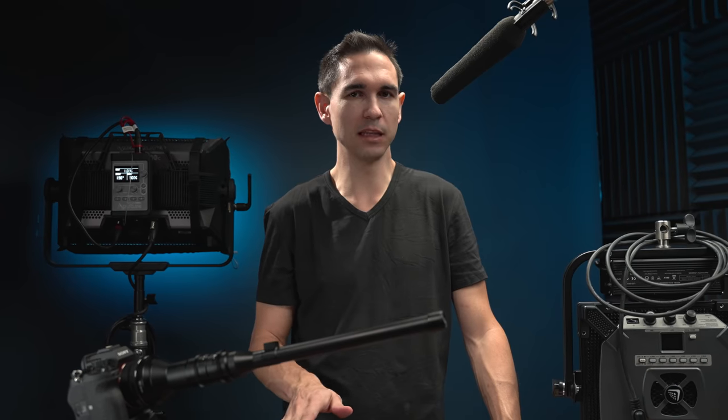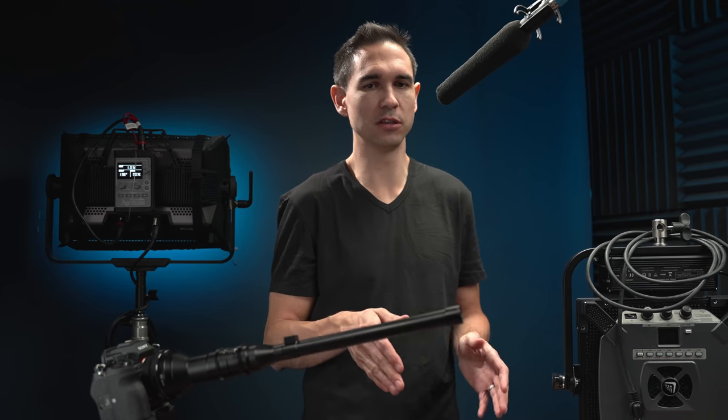For the $150 to $250 range, I'm going to recommend the Godox SL150W Mark II. That one is selling for $339, but there's a holiday savings of a hundred dollars right now, bringing it to $239, and I think it might stay that price moving forward. It's got a fan button on the back that turns the fan off completely, though it cuts the brightness down by about half. It's an extremely high quality light with all the features people have requested — that's the light you want for that price range. I reviewed the SL200 Mark II, which is identical but a little more powerful, if you want to go watch that video.